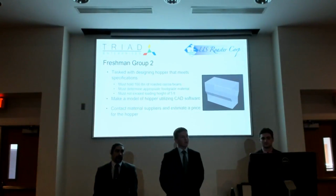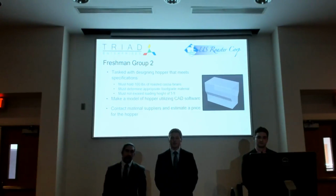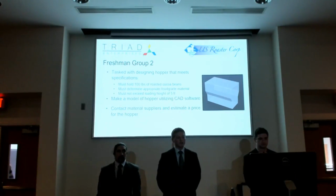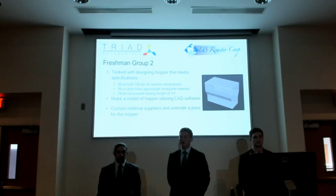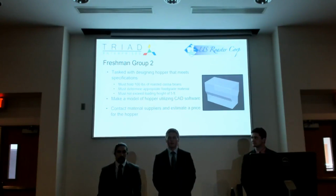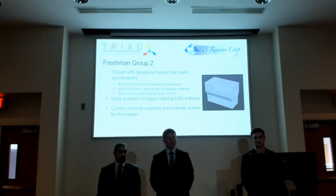Our second freshman group was tasked with designing a hopper that meets some specifications that we gave them. We told them it must hold 100 pounds of cocoa beans, they must determine an appropriate food grade material, and it must not exceed a loading height of 5 feet. Along with that, they had to make a model in CAD software of their choice of their hopper, and then they also had to contact a material supplier and estimate a price.